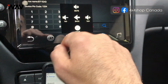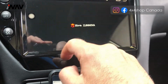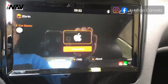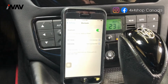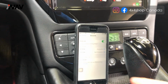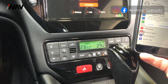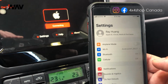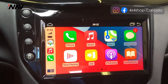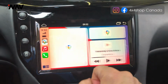Then by clicking the home button, we can go to apps and click on Z-Link. Make sure your Wi-Fi is on, and it's going to connect to my phone. First, it's going to ask me if I want to use Apple CarPlay or not. I'm checking to make sure the Wi-Fi is on. So use CarPlay. This is the first-time setting. Apple CarPlay pops out, and it's fully touch again.